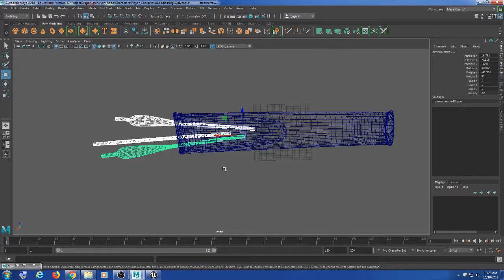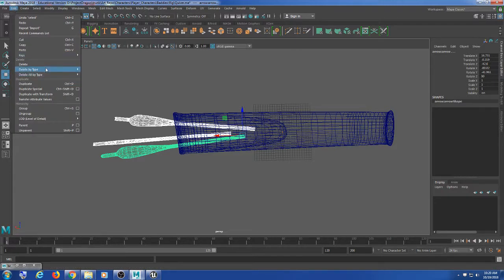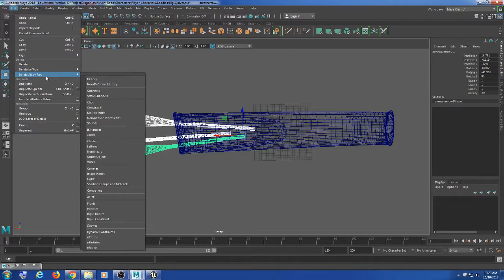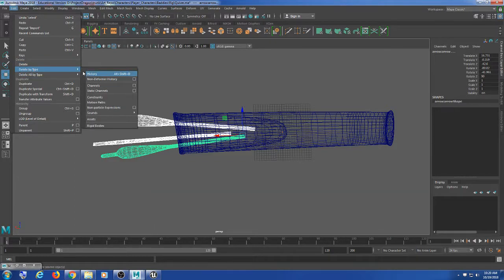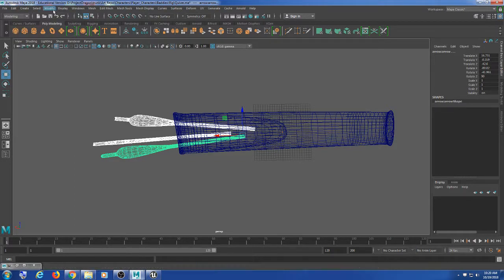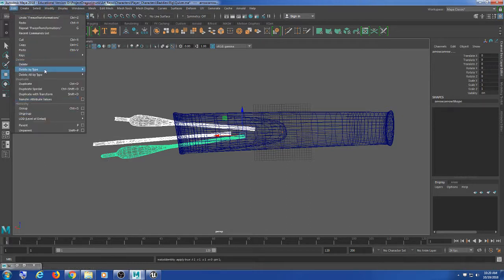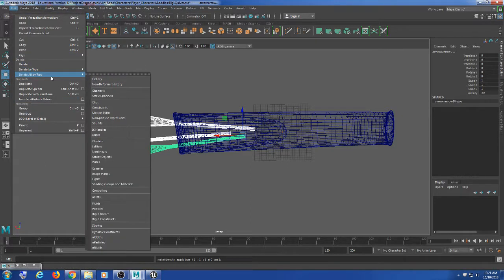And then we're going to delete history and freeze transformations like we always do. So select your arrows, Edit, Delete by Type, not Delete All by Type. Delete by Type, History. Modify, Freeze Transformations. When we delete history, you have Delete by Type and Delete All by Type.